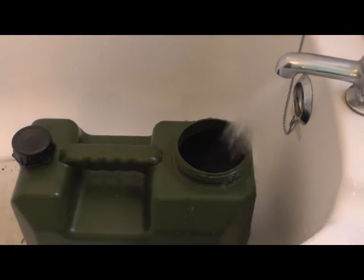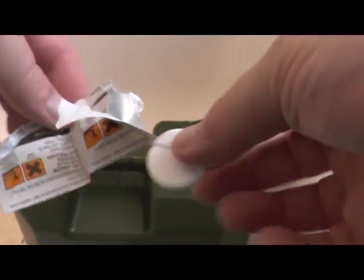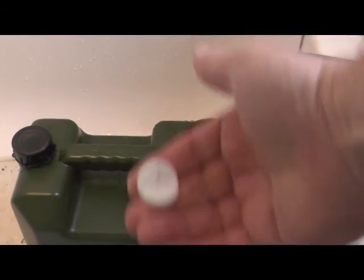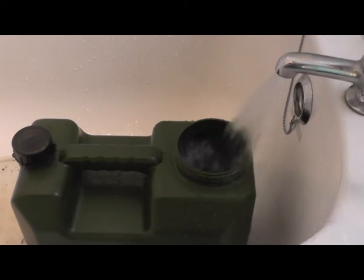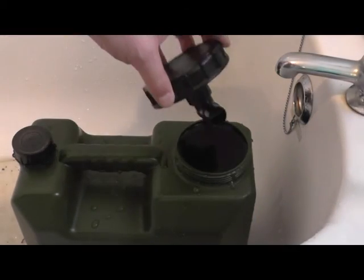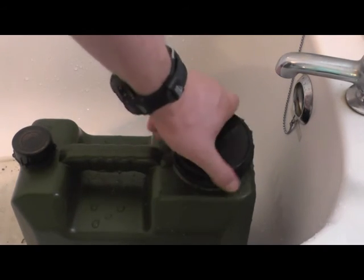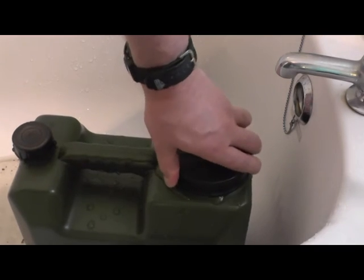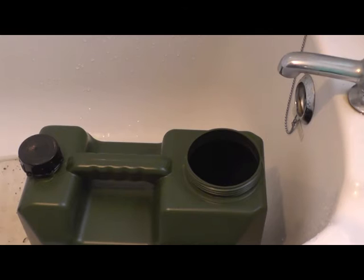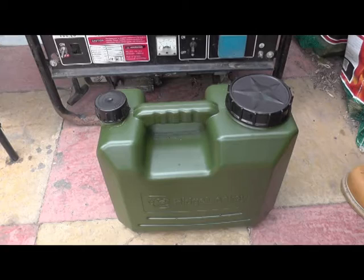Right then, so there you go. I've got a video on this — I'm just going to use some sterilising tablets. These are brand new containers, so I'll break them up, chuck them in there, and then they'll be sat there for about half an hour. There you go, that's nice and full now. So everything gets sterilised. I'm going to put the tap and everything else in there, screw the lid on, and leave that to settle. Same again with the next one — I'll fill that one up, sterilise it, and then I'll show you the tap fitting.